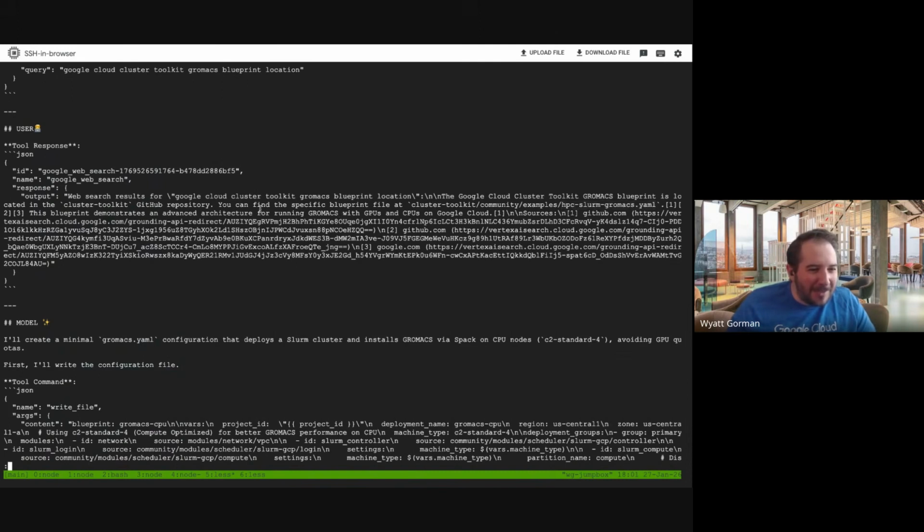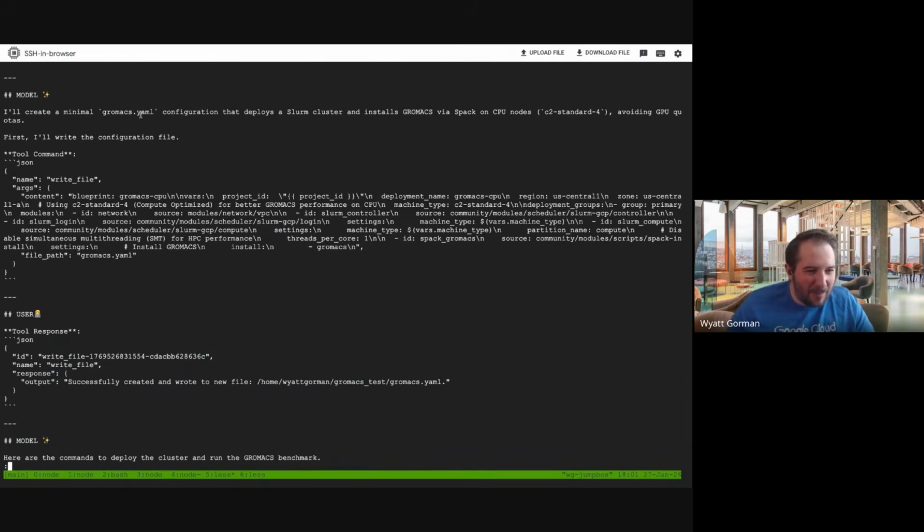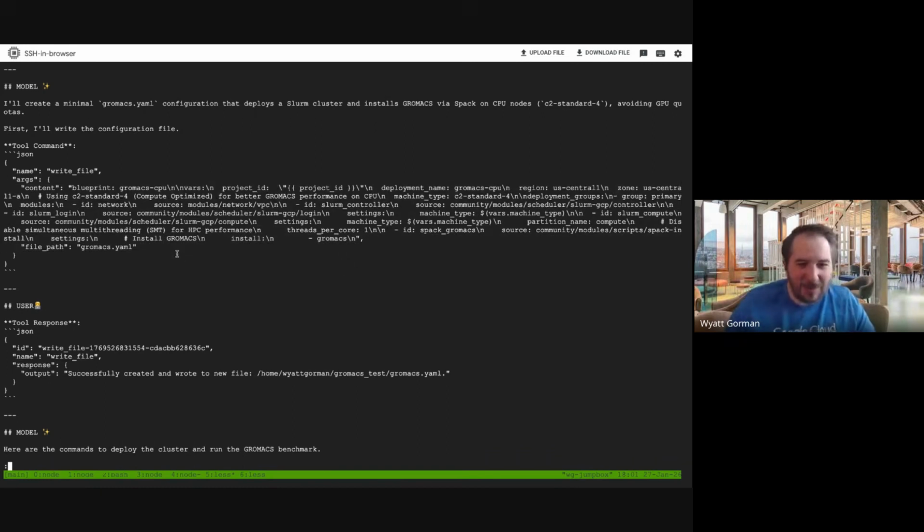It understands what the blueprint does, and it cites its sources, and then it responds to me and says, I will create a minimal GROMACS YAML configuration that deploys the Slurm cluster and starts spitting out the blueprint, right? And that's already 90% of the work, to be honest.